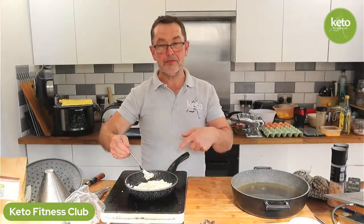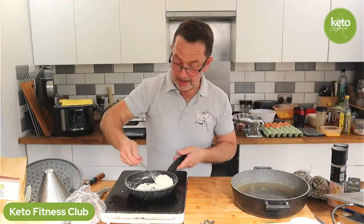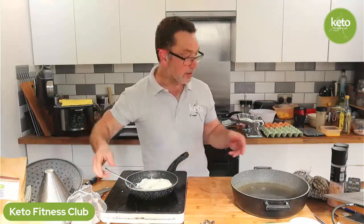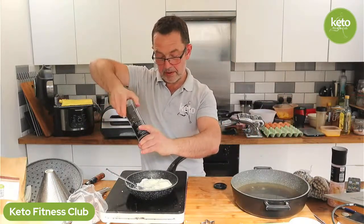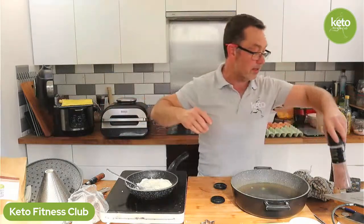All I'm doing here is a really, really simple cheesy sauce. Ricotta, a couple of tablespoons, and about 30 grams of cheese. I'm just melting the mature cheese into the ricotta. I'm just going to use that as a topping for the lasagna.